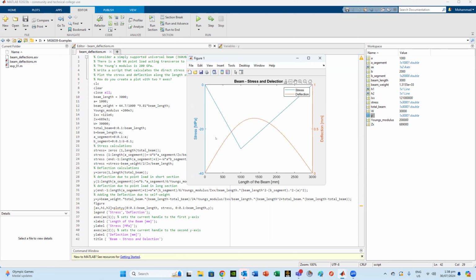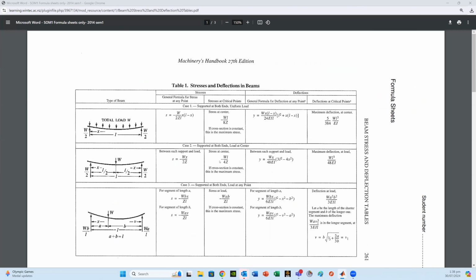Another question you can come to me and say, hey, why isn't your stress negative? Because if you look at the formula sheets, our stress is always minus. So stress at the center is minus WL over 4Z, that's for the centroid, or even at point load minus WAB over ZL. So always our stress in this type of application.